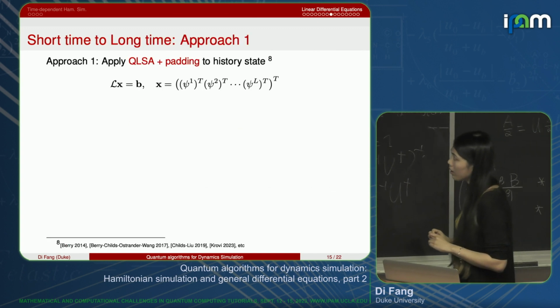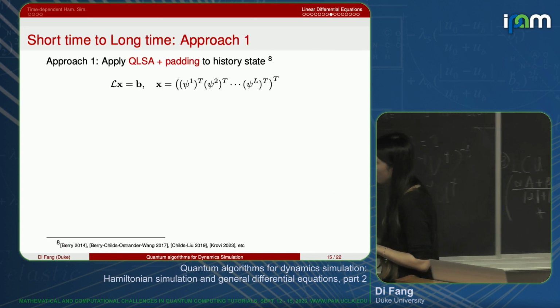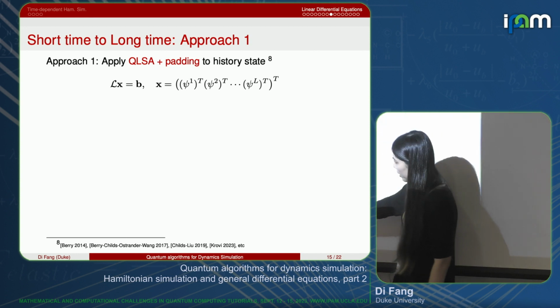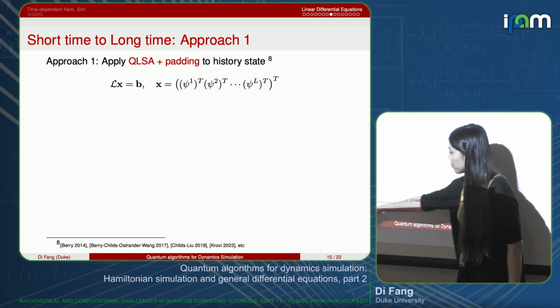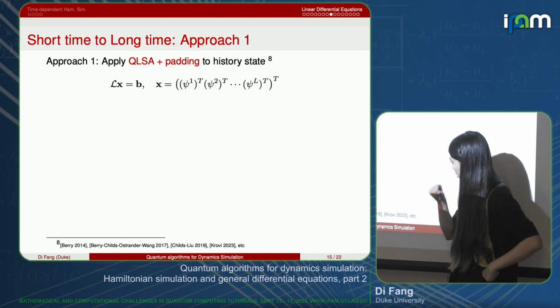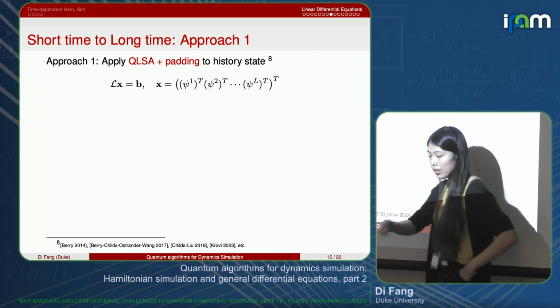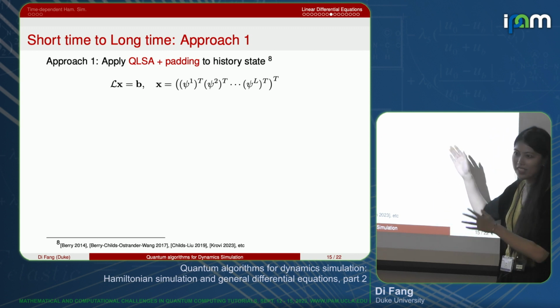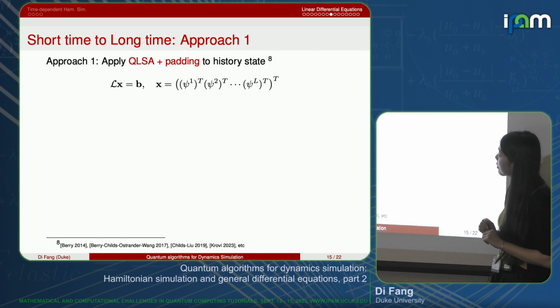So now I'm going to talk about the first approach of designing quantum algorithms for differential equations. This is actually a very celebrated approach proposed by Dominic Berry back in 2014. And Dominic is one of the co-organizers of Workshop 1, so he will be around. And also Childs' group and you in the audience. And there are many more very nice results. So this is sort of a teaser of Workshop 1, if you would like.